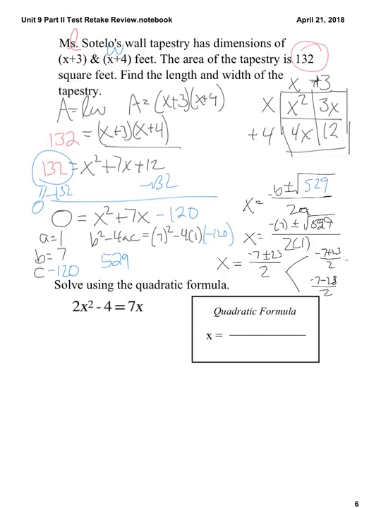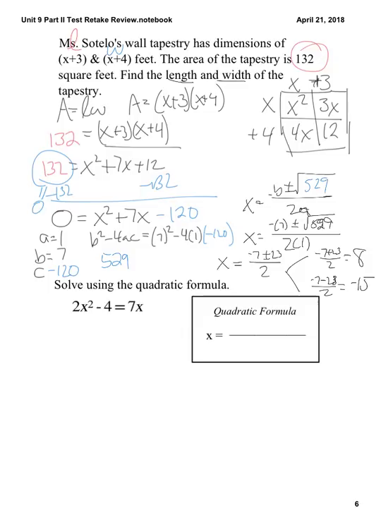That would leave us with, if we put this in our calculators, 8, and if we put the bottom one in our calculators, negative 15. Okay? All right, which is kind of what I told you we should expect at the very beginning. Now, we still haven't found the length and width here. That's the challenge. We were asked to find the length and the width. We've just found the values of x.